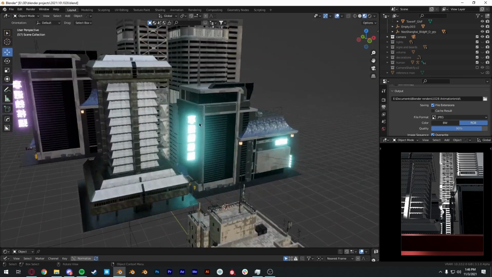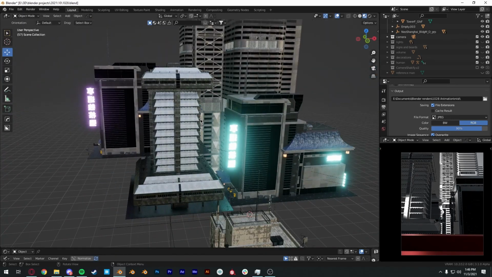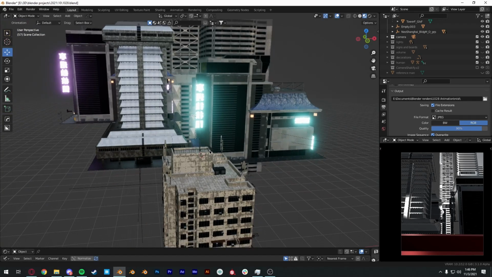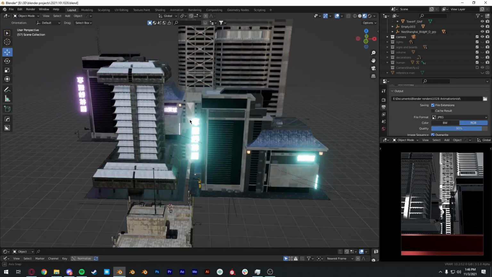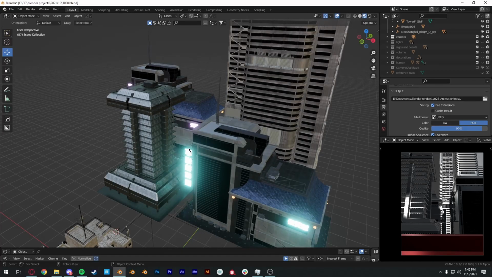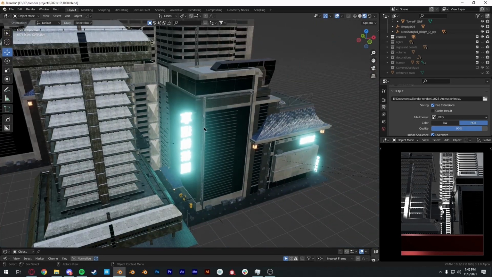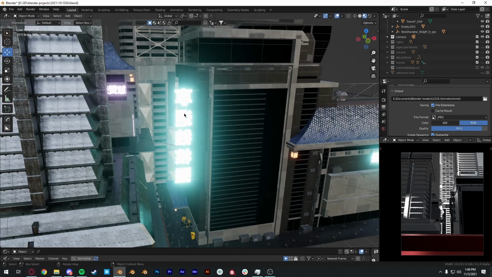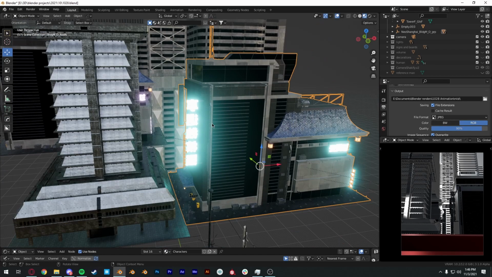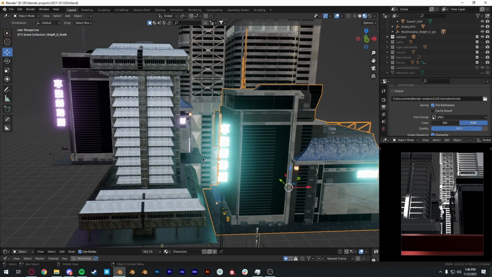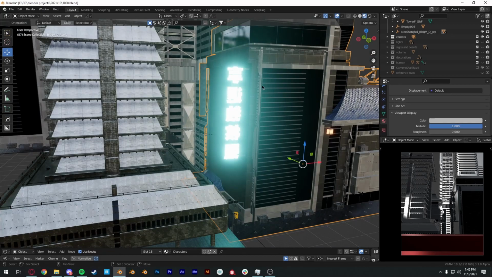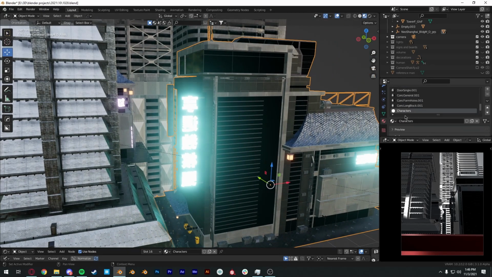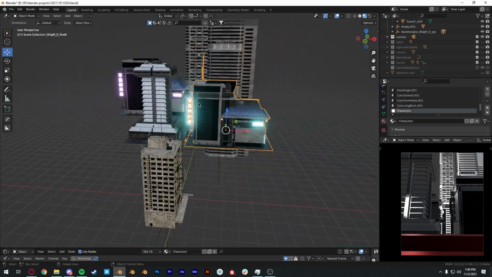So these are the basic buildings from Kitbash. They are very highly detailed. Textures are also high quality. It's just amazing. However, it did not come with this emission. I wanted to create a sort of neon-y look, so I swapped out the texture for these characters here for an emission texture that makes it glowy.